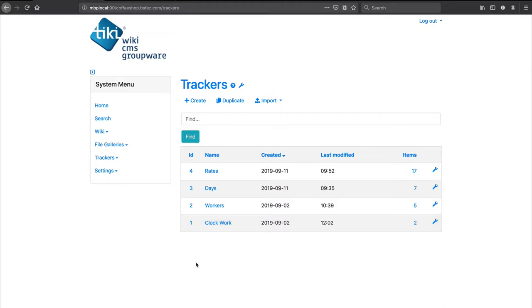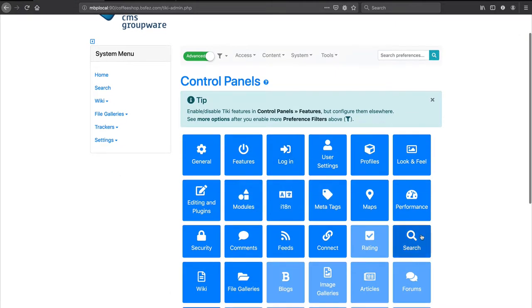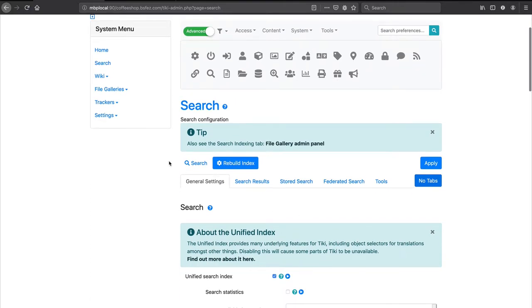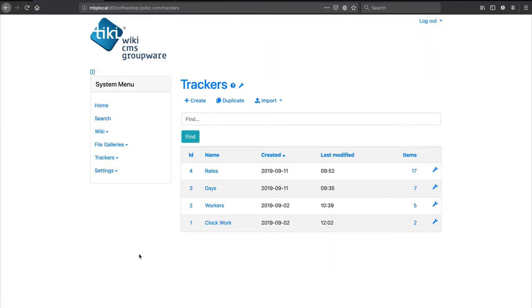Before we start, it is important for me to tell you that everything about data in Tiki is dependent on the unified index. It holds the information the field will look up into, and you have to keep its freshness to work properly. To refresh it, you can use the rebuild index command from the admin control panel search or from the console.php using the shell. For example, when you set an item link and you don't see the field you just created in another tracker, chances are your unified index is outdated. Just rebuild and clear caches.